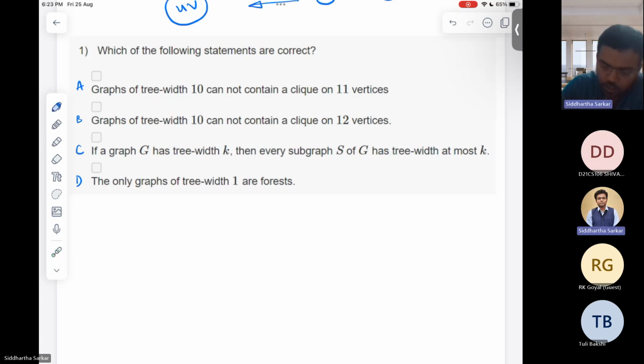First I have to tell you what is the tree width of a clique. Or do you want to make any guesses about the tree width of Kn? Kn is a graph wherein the degree of every vertex is n, or what? Kn is a graph which has n vertices and each vertex is connected to every other vertex. Okay, so it's a complete graph on n vertices.